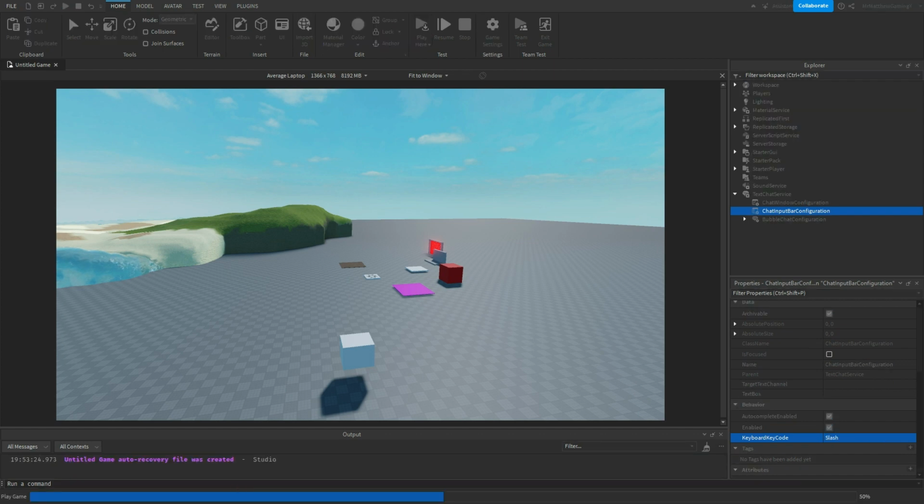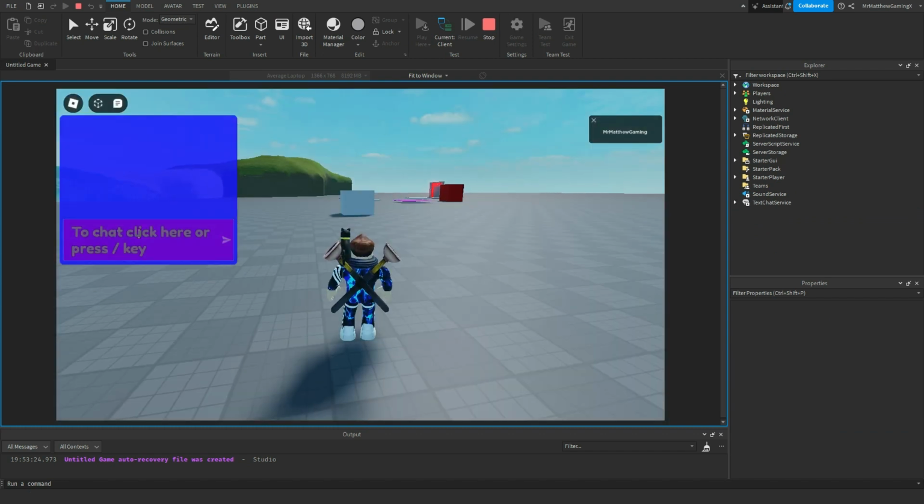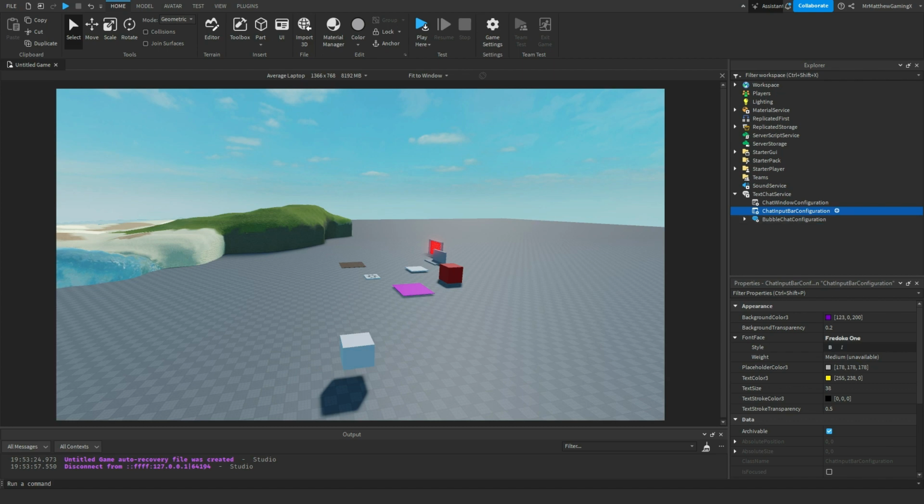Let's see what kind of changes we made when I just changed around some of the properties. It's only going to appear in the bar. See, look, there you go. It's really big because I set the text size to be pretty large. And when I type in here, it's yellow. And it has the Fredoka 1 font to it. And it still shows up as red. All the other settings for the chat window still stayed the same. It's just the input bar.